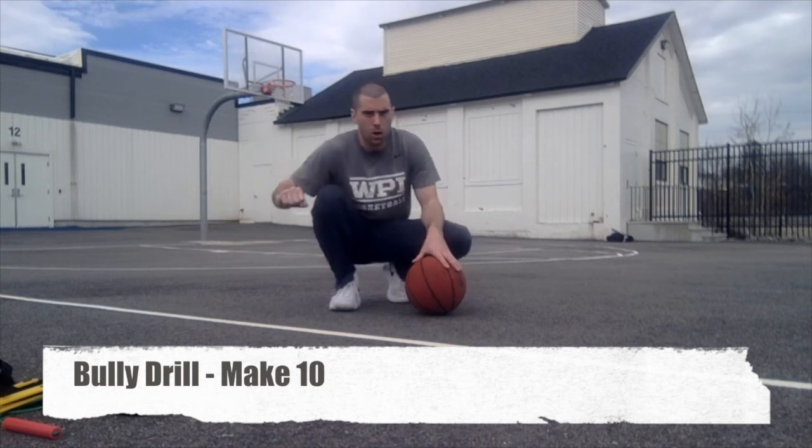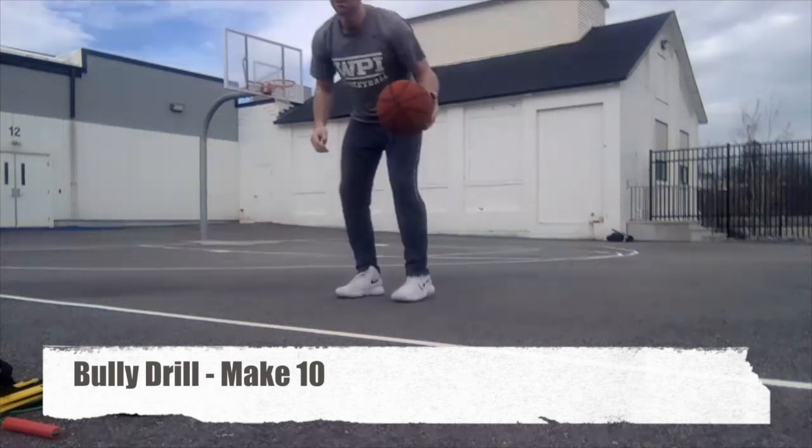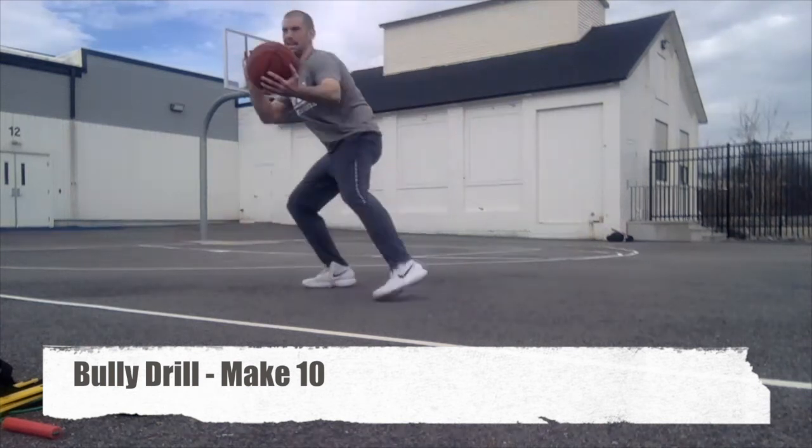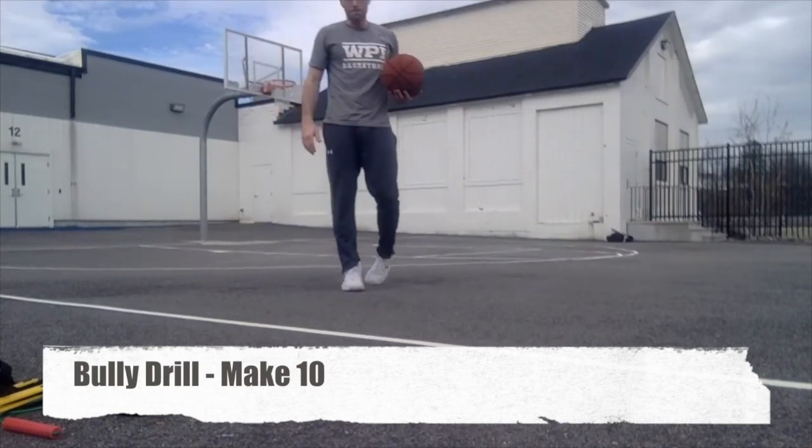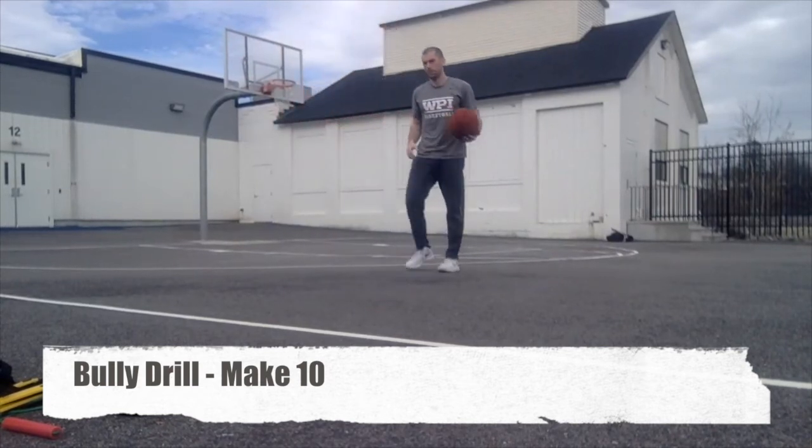But you can be low so that when you're getting around somebody, you can fight for that space where you want to go. And most of the time, it's going to result in a foul. It'll be a little bit more visible when we're going through this.